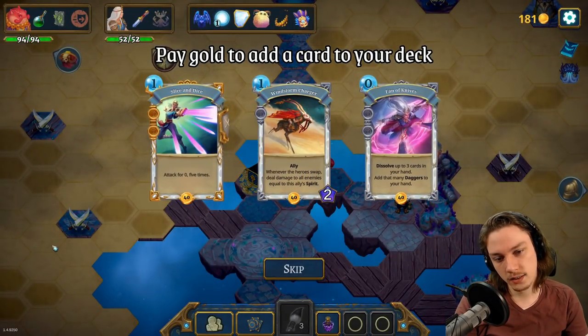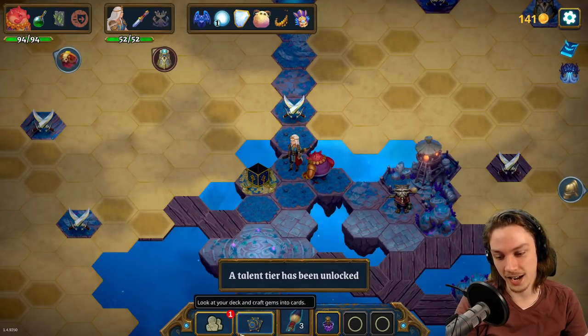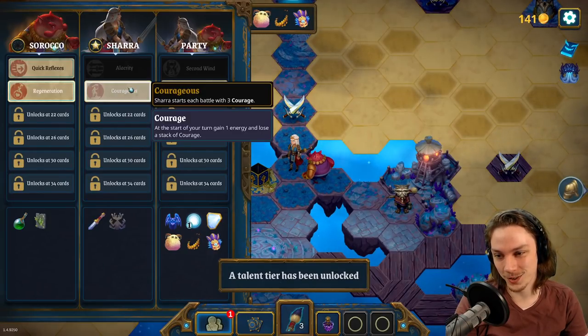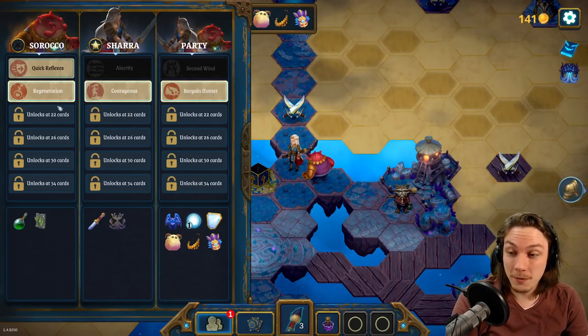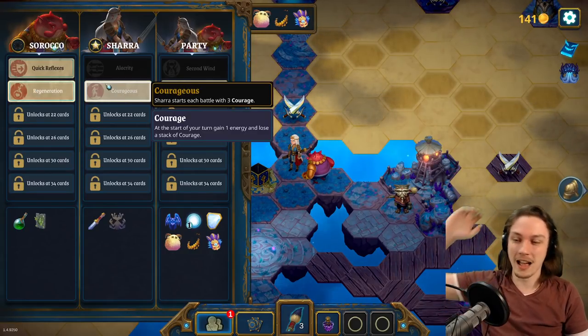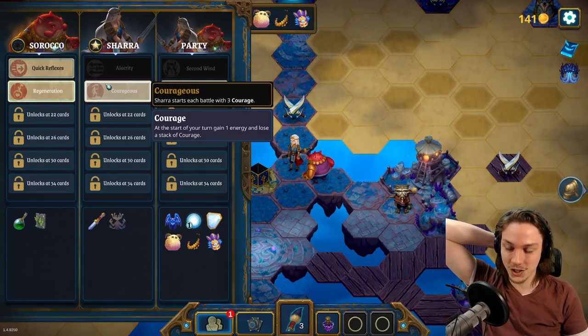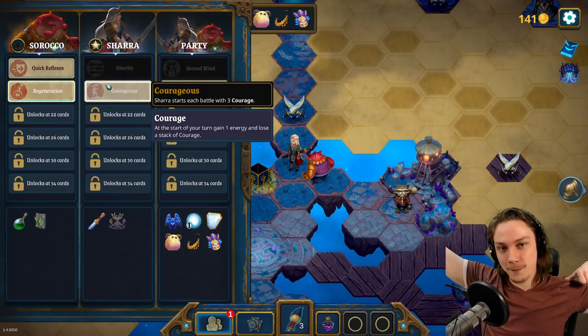Slice and dice. You kidding me? Attack for 0 5 times is exactly the kind of card that we want in the deck where Shara is doing what she's currently doing. Shara starts each battle with 3 courage. The shop charges 25% less gold. Or at the end of each battle, Sirocco heals 8 life. Sirocco healing 8 life at the end of each battle is huge. However, Shara starting each battle with 3 courage means our first turn has 5 energy.